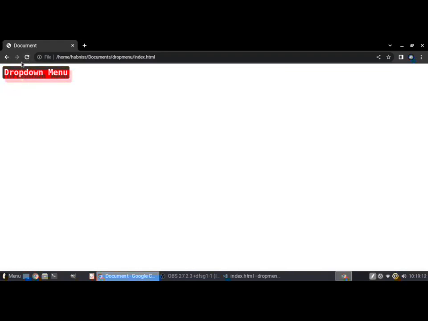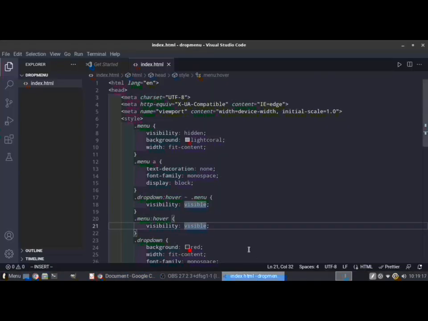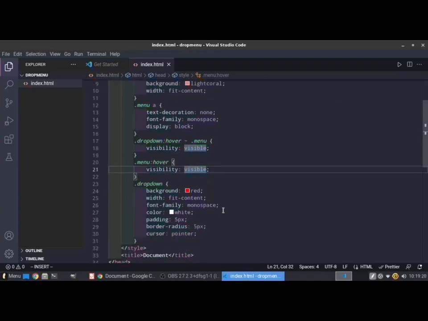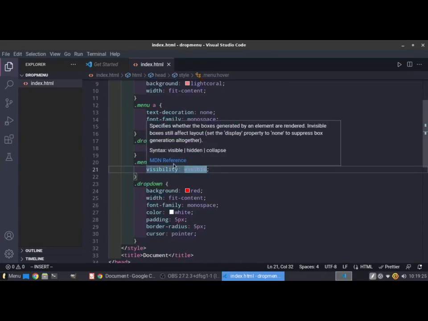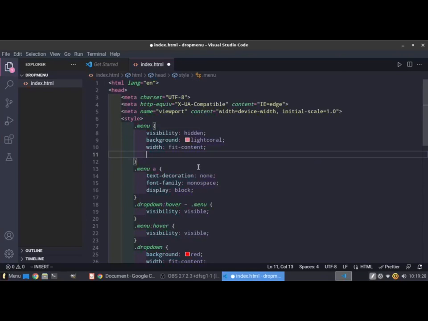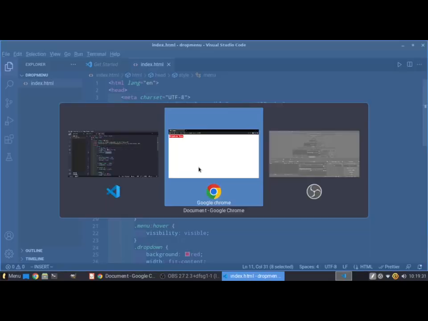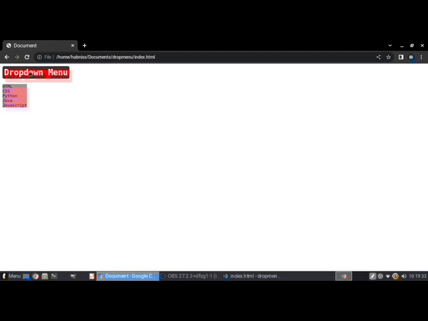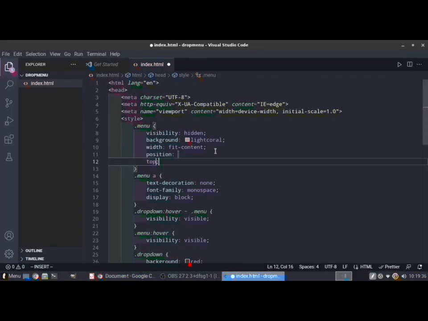We need to find a way to move the menu up. So I'm going to say position relative. I'm going to say top negative 40px.